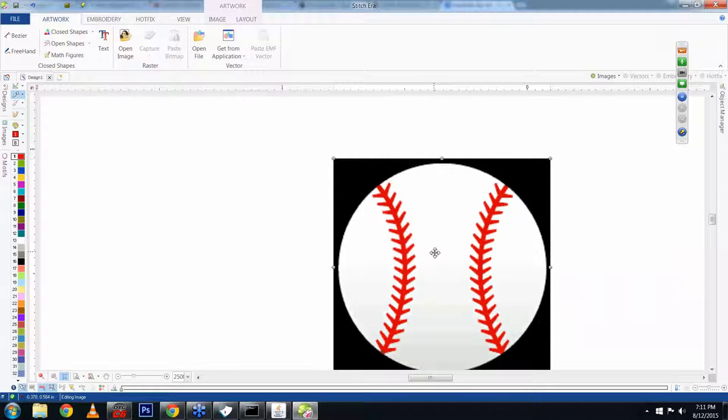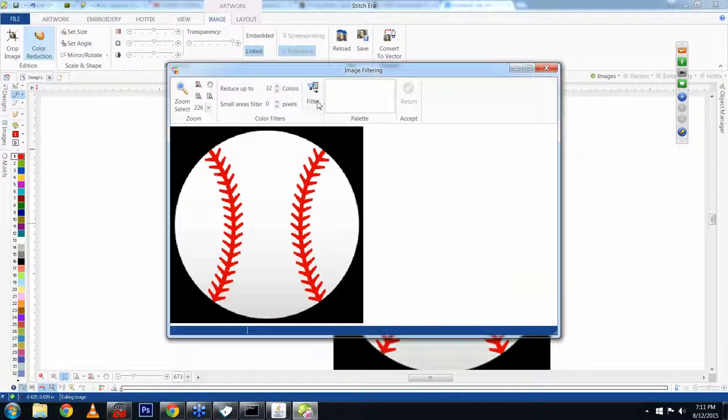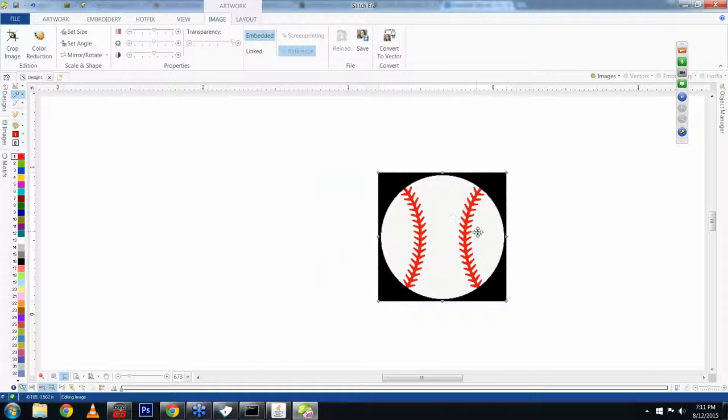We do have a full editing feature in the software where all we've got to do is click on the image, and the color reduction tool is what we want to use. I'm going to tell it to see up to 32 colors here, and you'll see all those colors that are in our graphic are displayed right here. We are going to simplify the coloring of this image by reducing it to the three basic colors you have: black, white, and red. You tell the software to reduce it down to that color, and there it is. You can see all those hues that we had in this image before are now gone, and we have the basic primary colors.